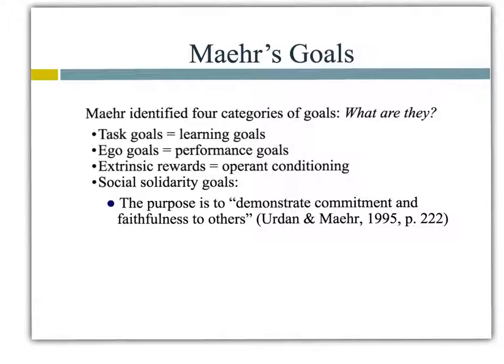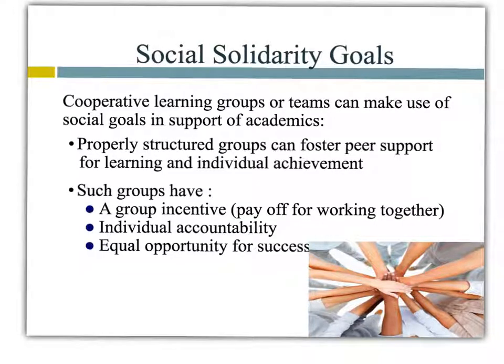And social solidarity goals can have negative or positive effects. If your friends are oppositional to school and you're trying to please them, well, you may become oppositional to school as well, and this could hinder learning and motivation. However, if you're trying to please a teacher, this could actually improve motivation because you want to show them that you want to please them and do good work. So as I said, these social solidarity goals can be both good and bad.